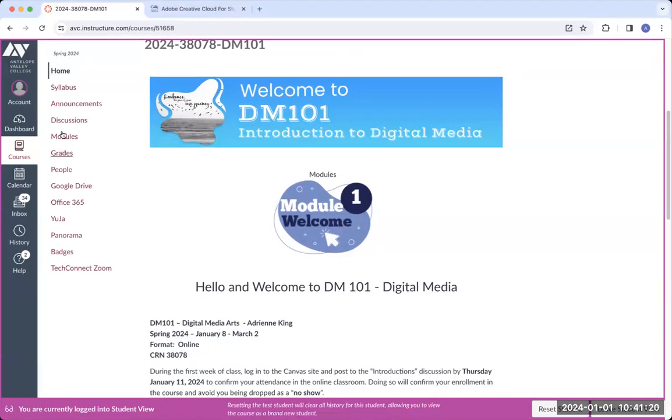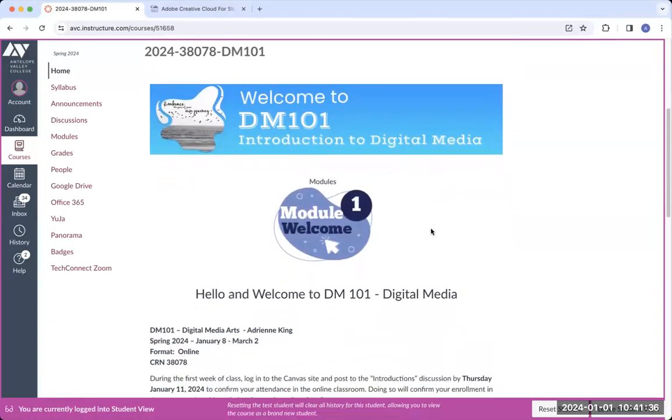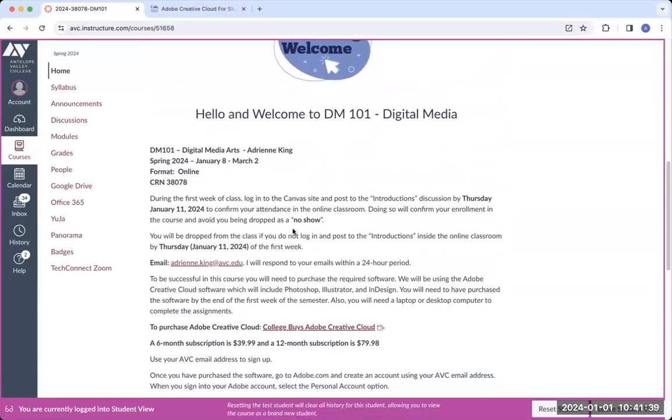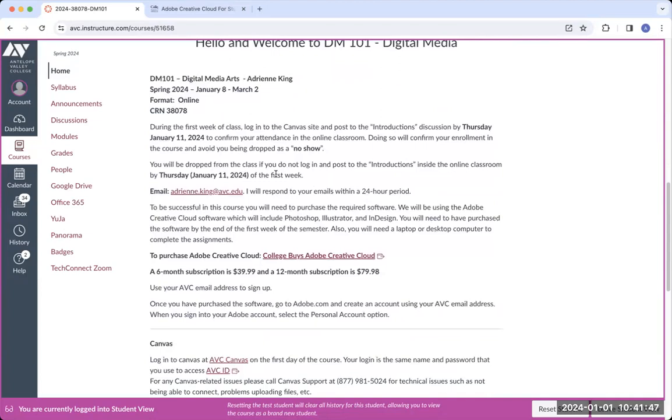You can also access the modules through the modules link here on the left-hand side of the Canvas window. But I figured by putting it here, you'll see that right when you first log in to Canvas, and you'll see what's going on for that particular week. Okay, so again, this is just some general information about the course. It's only an 8-week course, and the course will be done completely online. There's no in-person meetings. Everything will either be done through Zoom or through the modules here in Canvas.